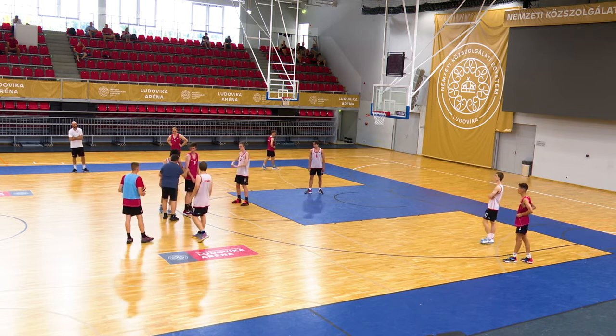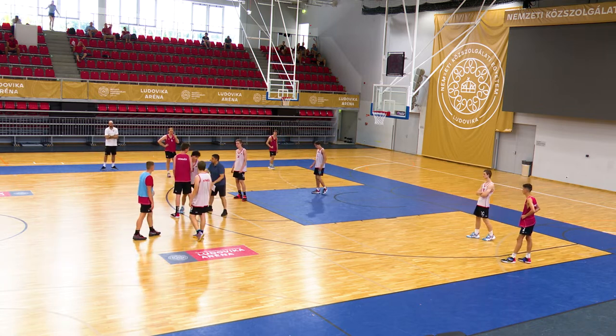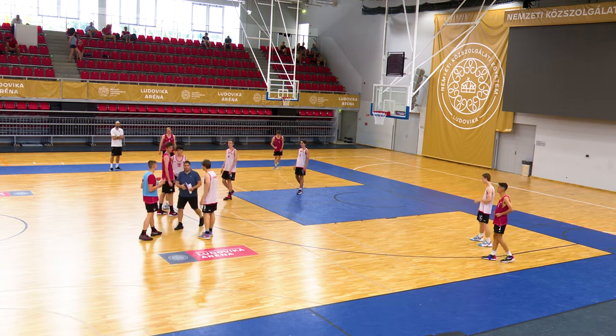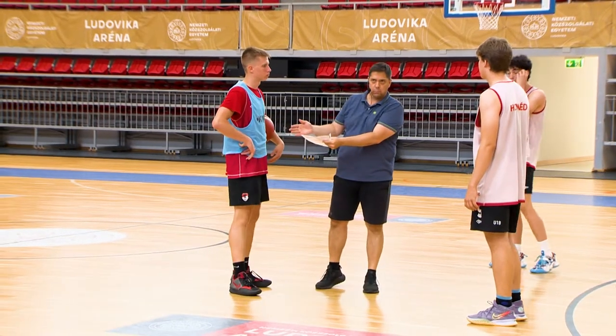Your job is, yes, to lock him. Lock him. So switch to him and lock him. And don't allow him to roll easily. Don't allow him to roll easily. Okay? Slow him down. Okay? What is the point? Undersized five. He can cover good.